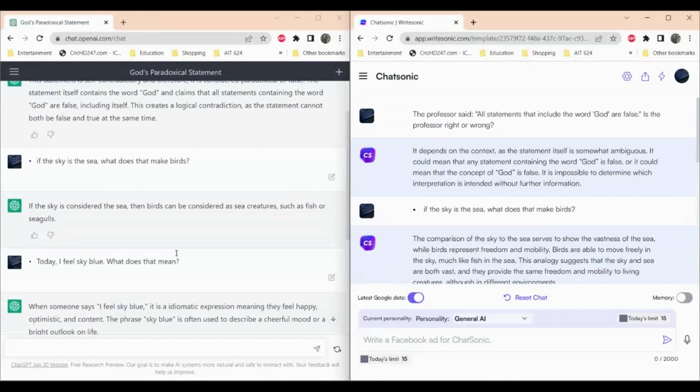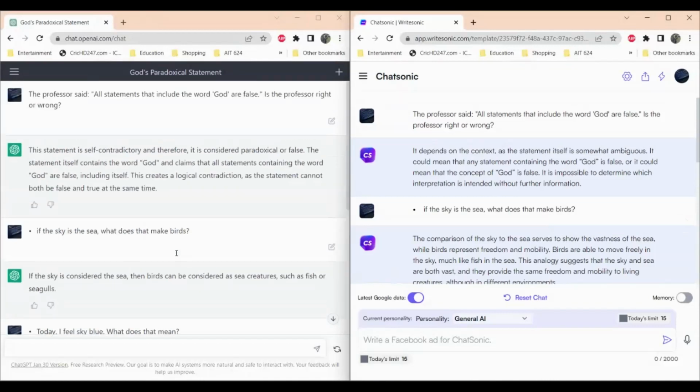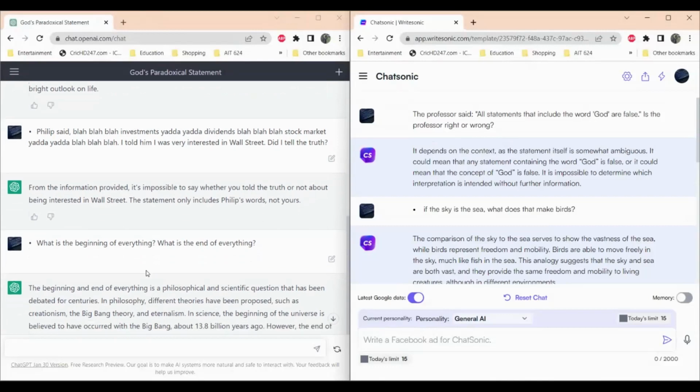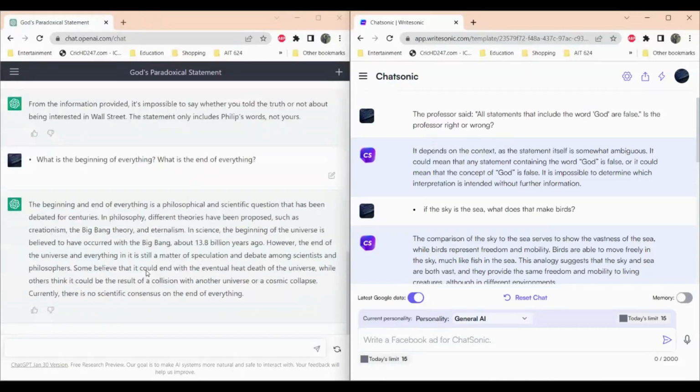By comparing all these questions, I can definitely see that responses from ChatSonic are much faster. It processes the information faster, but the results are not as accurate as ChatGPT. For some of the questions, it explained what the things were instead of giving me the answer I wanted. ChatGPT is more precise. Sometimes it takes longer to process the information, but I think ChatGPT is more accurate and more precise than ChatSonic.